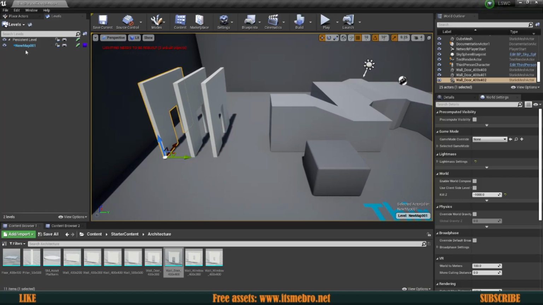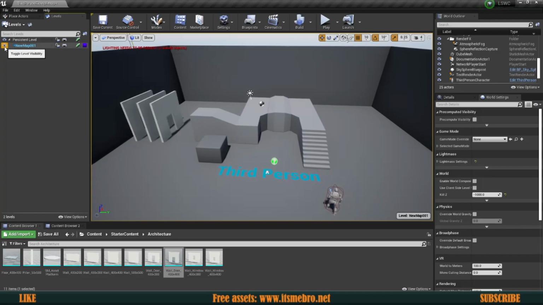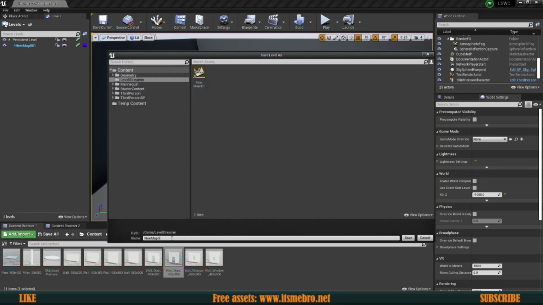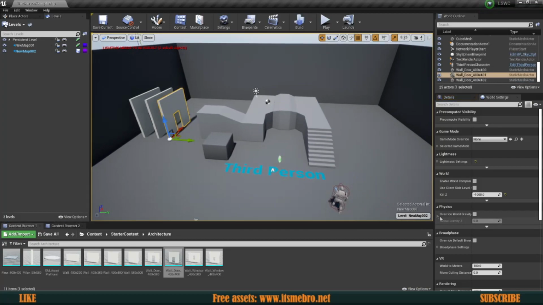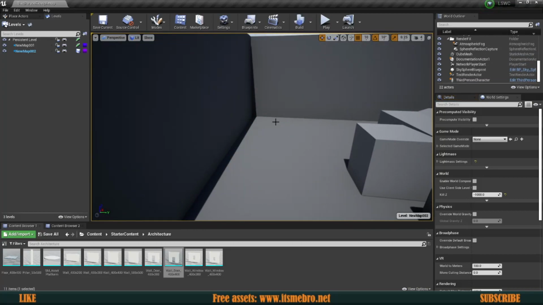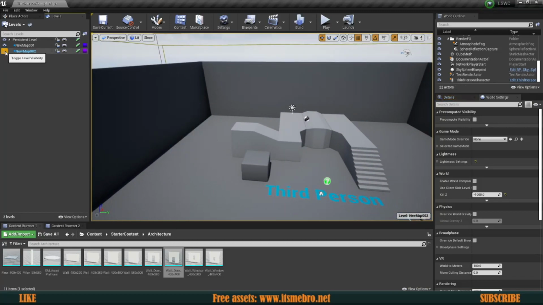We have added those, the active level is new map, and if we hide this, we can no longer see them. But let's create ourselves another map, and this is going to be new map 002. Let's say we made a mistake and we don't want these objects to be in new map 1, instead we want them in new map 2. So first activate the level in which you want these objects to be, then select these objects, press Ctrl X and then Ctrl V, and it's going to cut them out and paste them in the other map. Now you can see that if we hide this, the objects get hidden. If we hide this, nothing really happens.